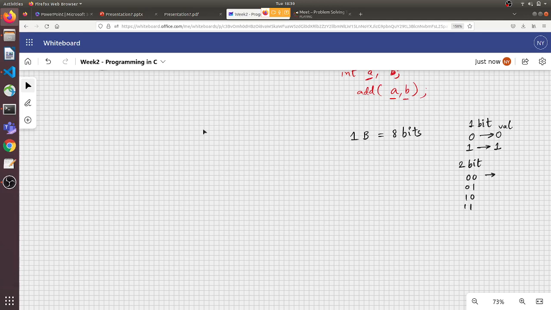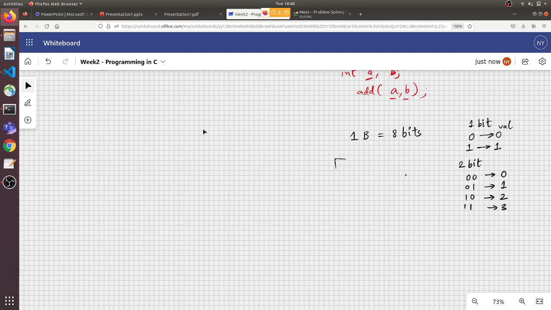So it is 0, it is 1, it is 2 and it is 3, where you are going to sum the bit values.